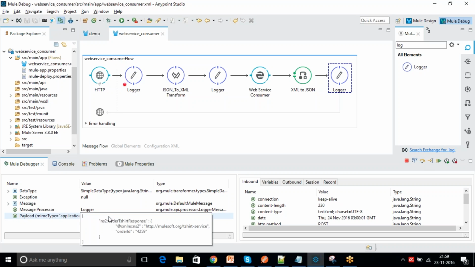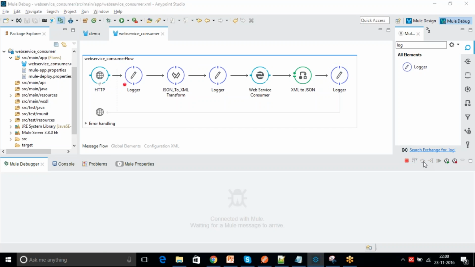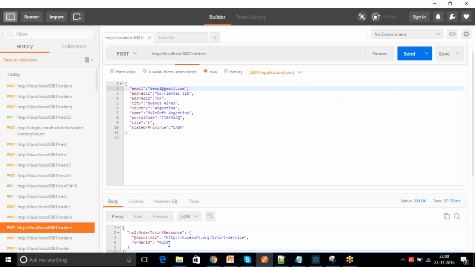That's great, na? It got automatically converted and created. We did not do anything. We didn't use the transform component, we used the existing transformation. So it got converted from XML to JSON. If you come back and see Postman, now your response is different.